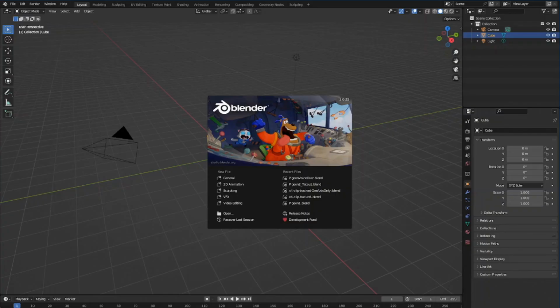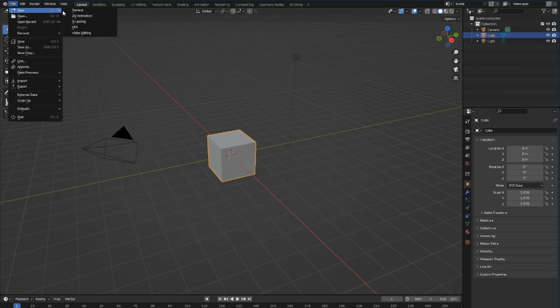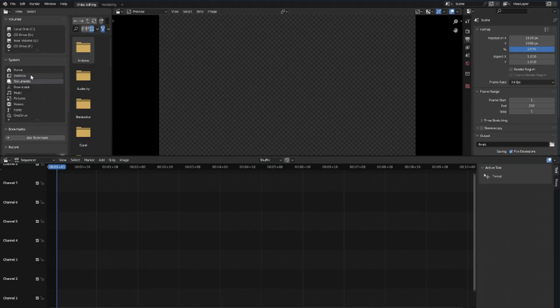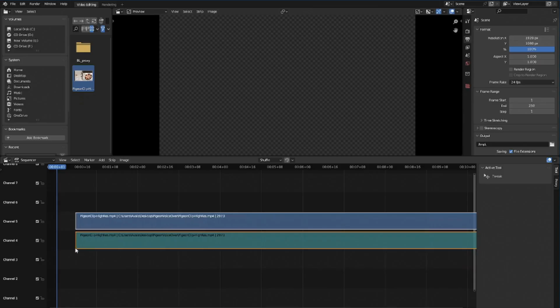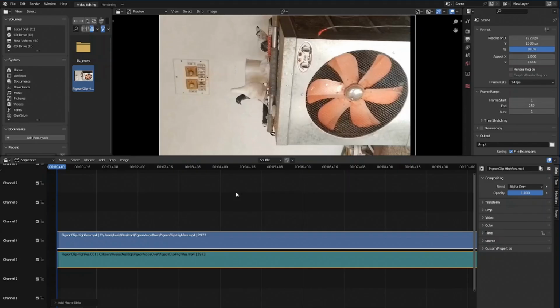Let us open Blender and go straight to File, New, and then Video Editing. Drag and drop the video clip on the video sequencer. Let us rotate and resize the clip so that it looks a bit normal. Set the end frame to 2973. It is shown right here beside the clip name. Hit save.